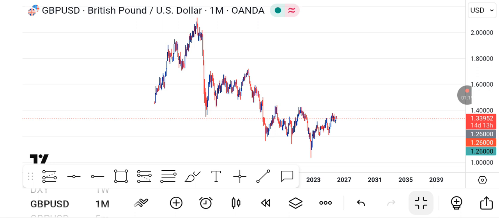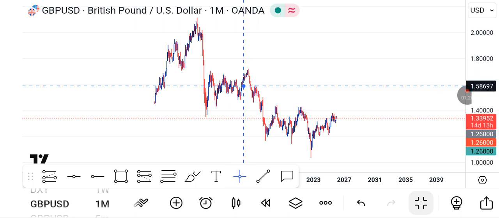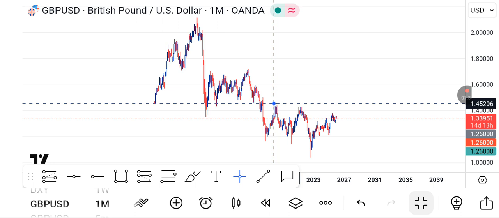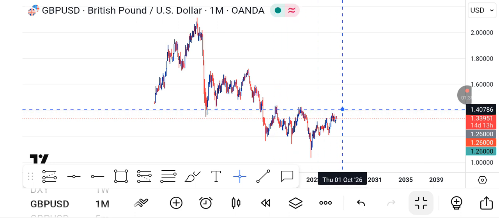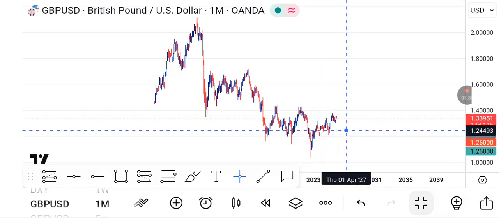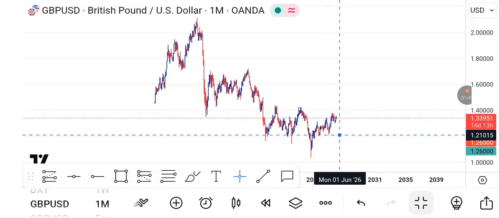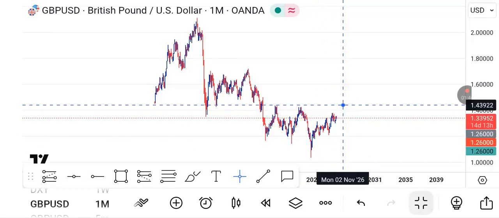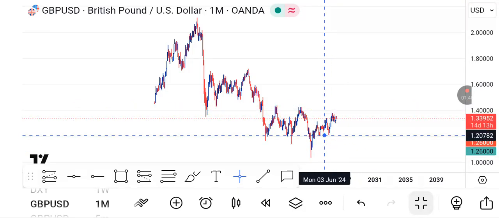So this process is called top-down analysis. So I first of all look at the current direction of the market. This is it. This is where it is going, in this direction.